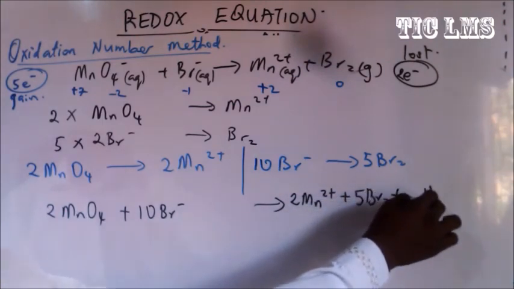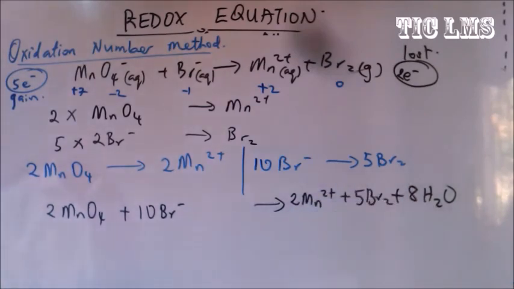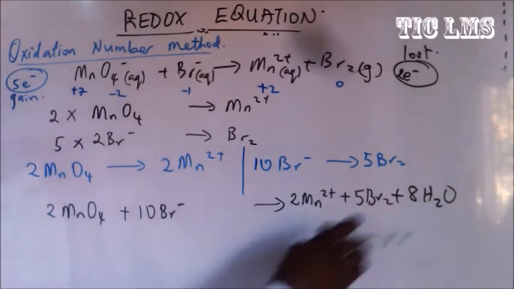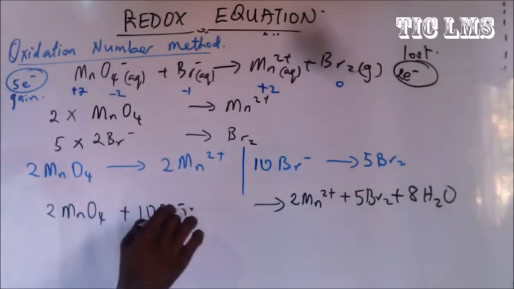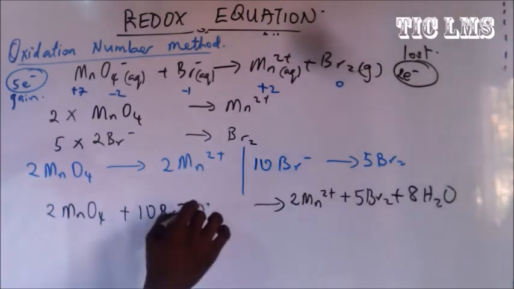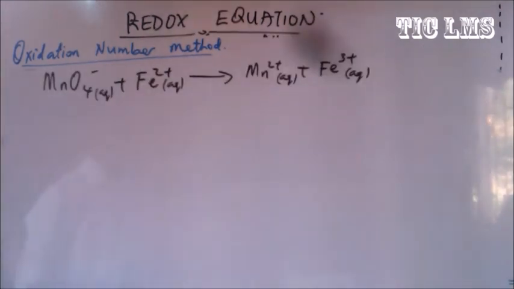That's plus H2O. Now since we have 2 times 4, 8, we have 8 molecules over there. And that has introduced hydrogen. So the resultant will be to introduce 2 times 8, 16 H⁺ on the reactant side. So from what we have here, the equation is balanced. So we have balanced it by using the oxidation number method. Now we have to balance the redox equation using the oxidation number method.